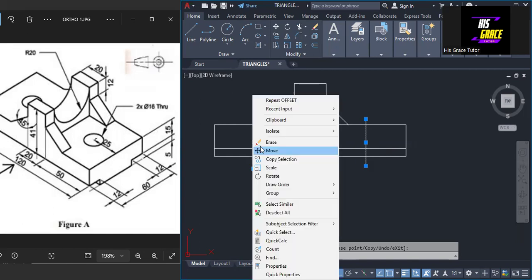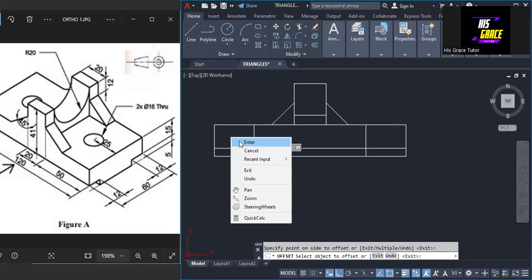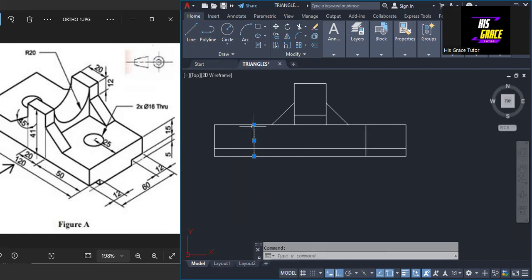I'm going to delete this line and I will set it again. So 25. Then I'm going to extend, take it up and bring it down. So there are center lines. So that's why I did that.